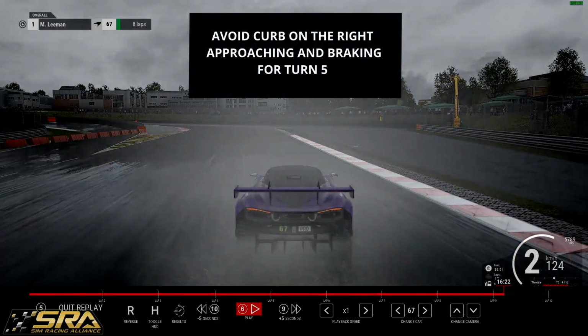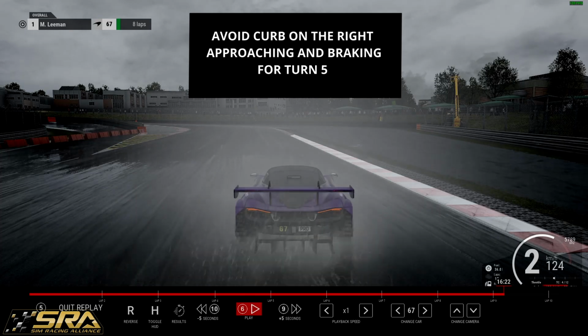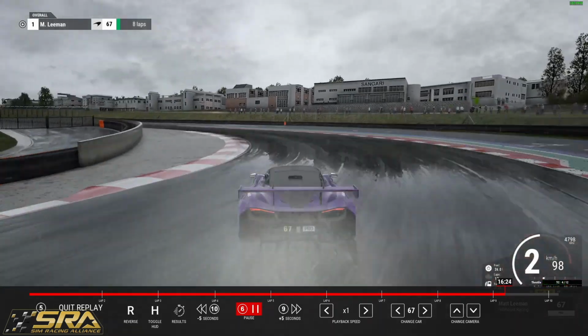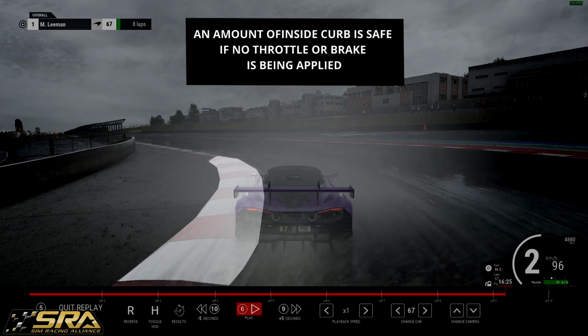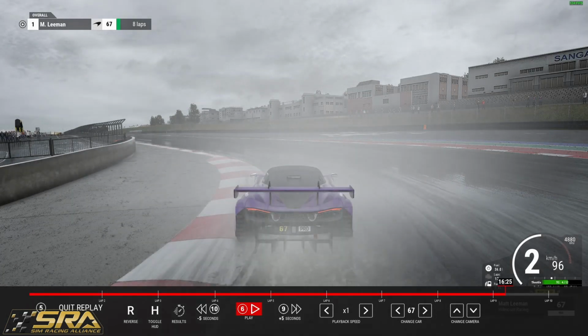Stay to the right over here for turn 5. You want to open up the corner. And definitely stay off the curbs on the right side, or else you'll spin out as you go to turn in. I still took the curb on the inside because this is one of the examples where you're just coasting over it, so the loss of grip doesn't really matter that much.